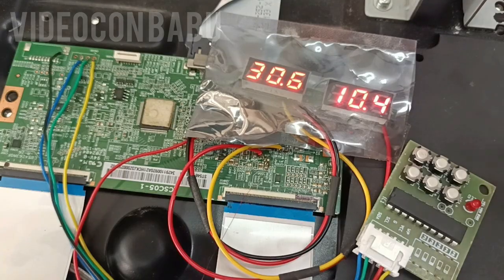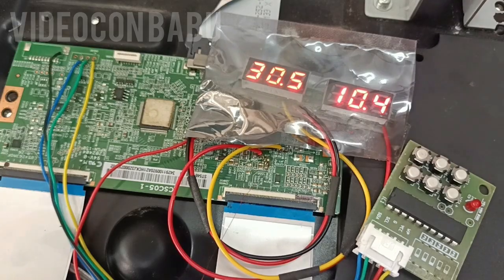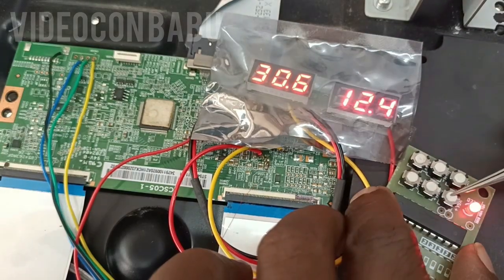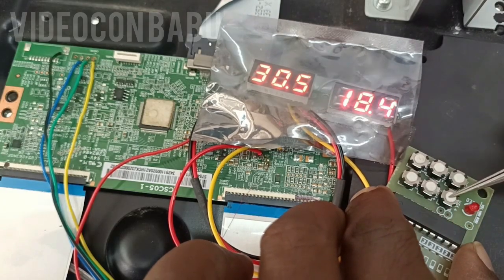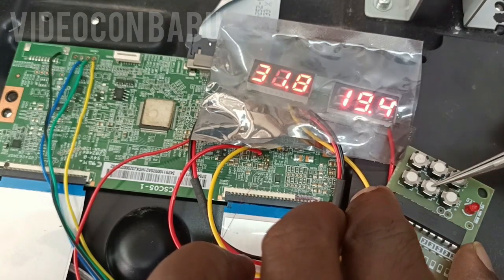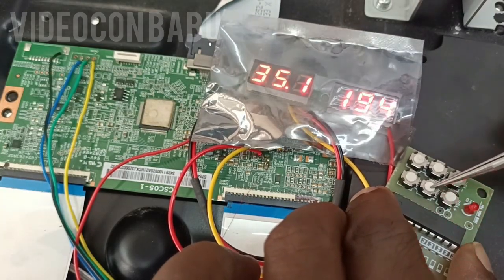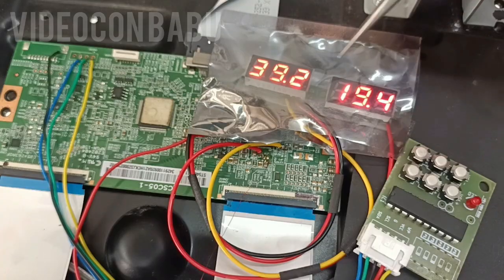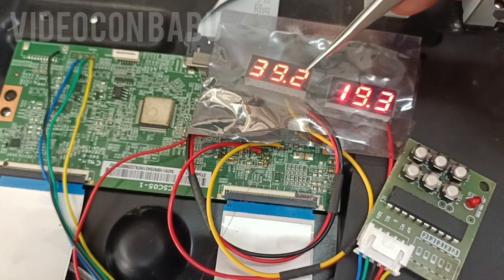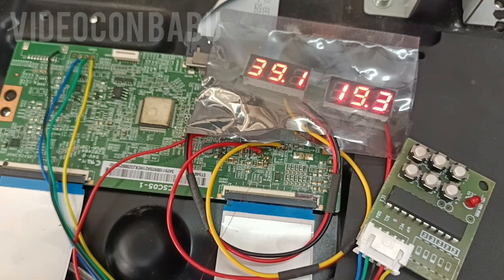This is the way to adjust the VGL and VGH and set the delay time of boot PMIC. If you want to save, this is the Save button, and this one is the Reset button. Now I am going to change the VGL voltage to about maximum level. The advantage of CS602 is: the low level of VGL and VGH is very high, and the high level of VGL and VGH is also very high. VGL is 19.4V and VGH is 39.2V. Now I am going to save the voltage and delay time — one second — and switch off.